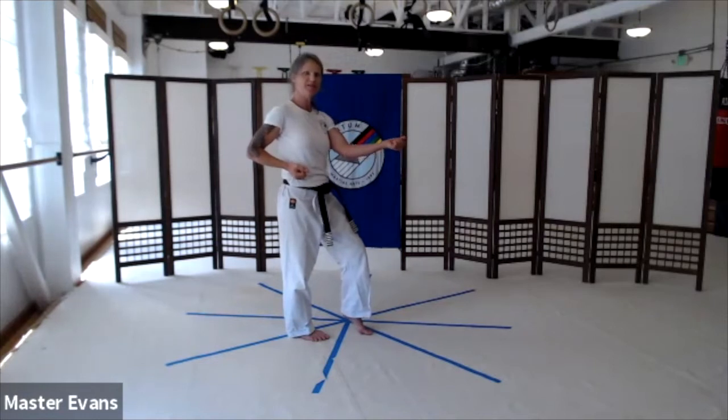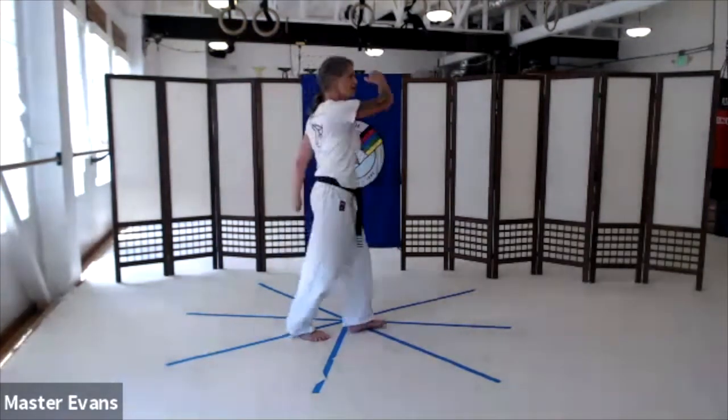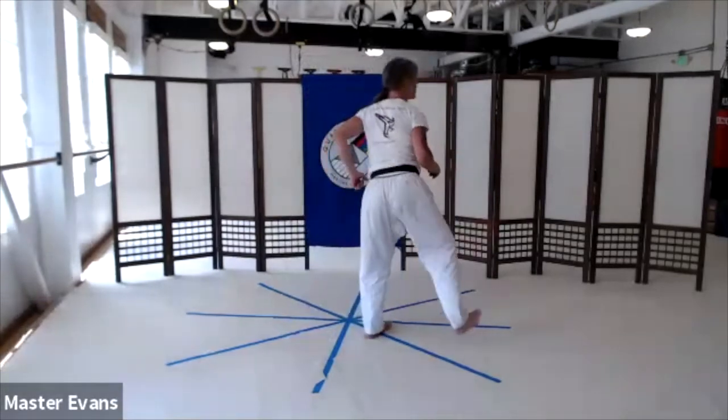Good job, Allison. Okay, watch. This is just a simple low, high side kick into a jump front kick. And when I turn around, I'm going to get ready for my tension. Watch how this looks. Good.